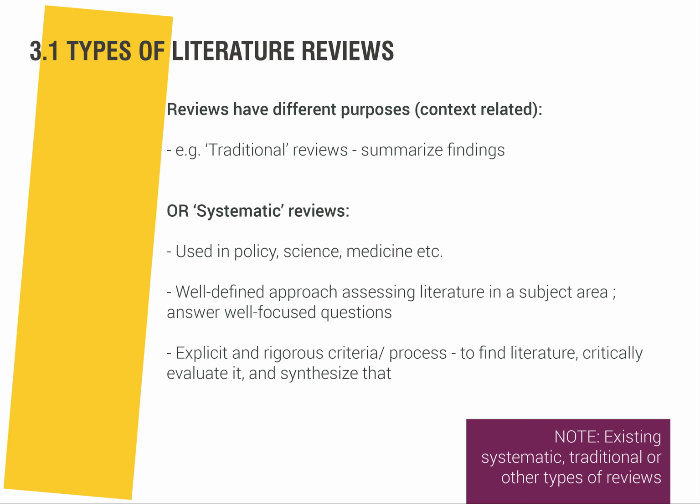So the main difference between that and a systematic review is that the second version, the systematic review, is much more structured and focused and approached in a more rigorous way, which is predefined. In other words, a systematic review spells out the whole process from the beginning. So with a traditional review, you might be able to change what you were doing and explore it in a different way and adjust. That's called iteration or iterative process. But a systematic review is much more structured. And this is for a specific reason, actually.